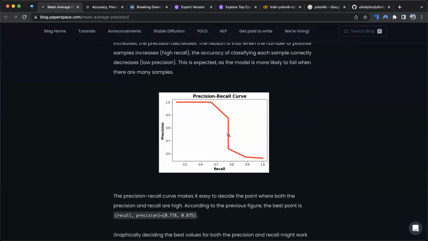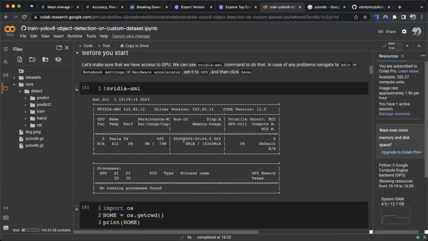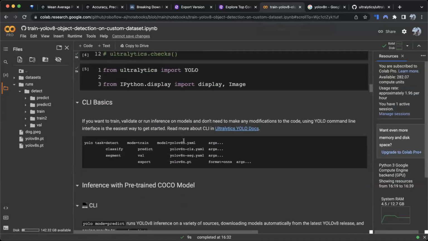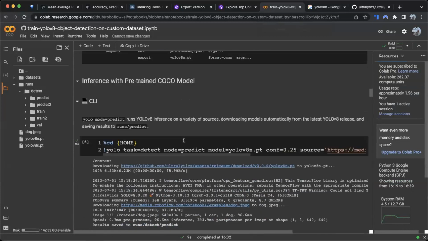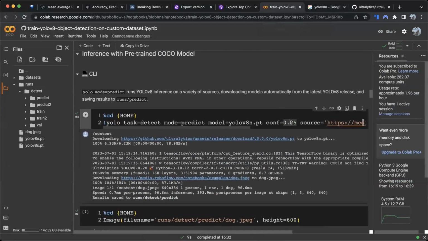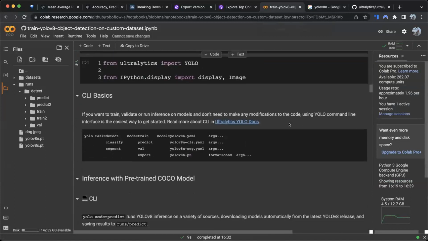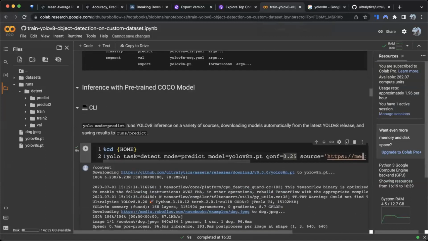Imagine my threshold by default is 0.5. 0.5 is not the optimal threshold for large models, because large models are extremely confident about their predictions. So for a large model, your confidence threshold should be something like 0.75. But since you're using a smaller model, for example the nano model, we're going to be using a higher confidence threshold. So let's try the YOLO VX.